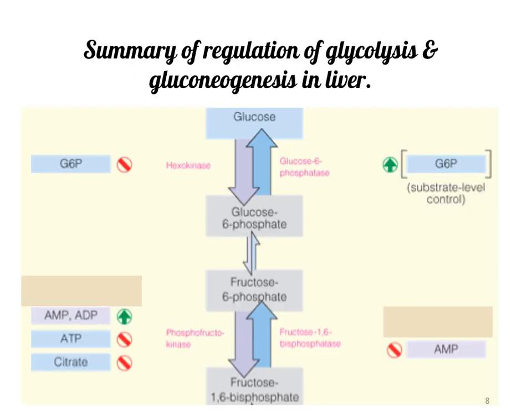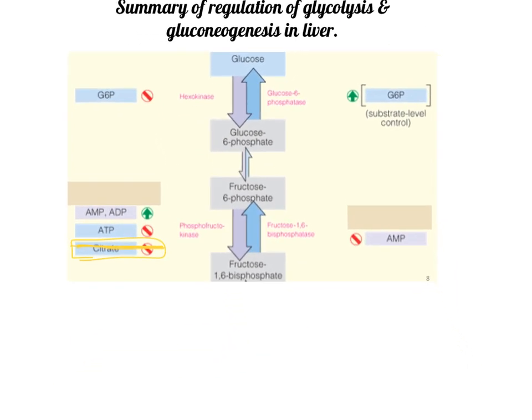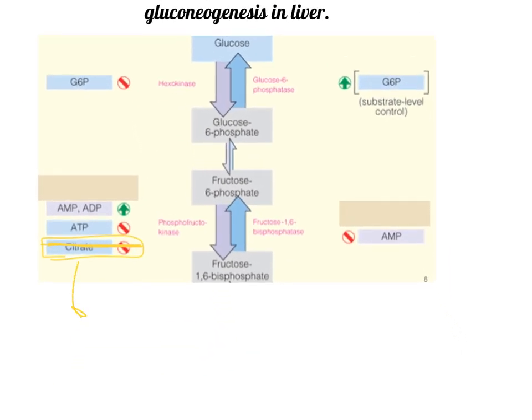Okay, again, here's a summary diagram of the pieces that you need to know. I guess I should probably cross out citrate on this, although I wonder if you could figure this one out. So citrate, high concentrations of citrate will turn glycolysis off. Where do you find citrate in the cytosol?